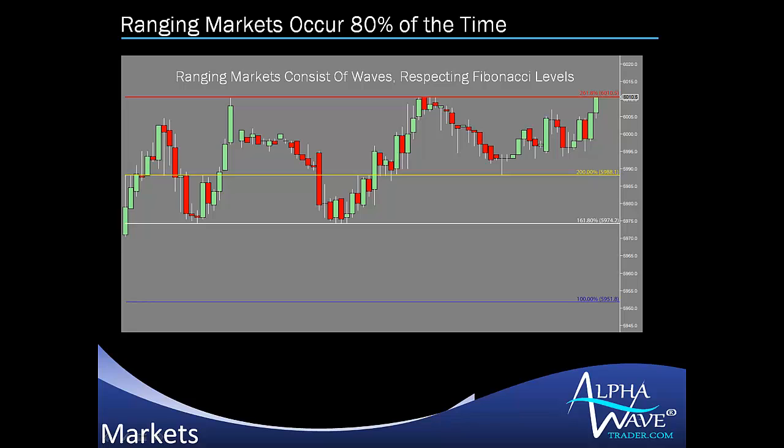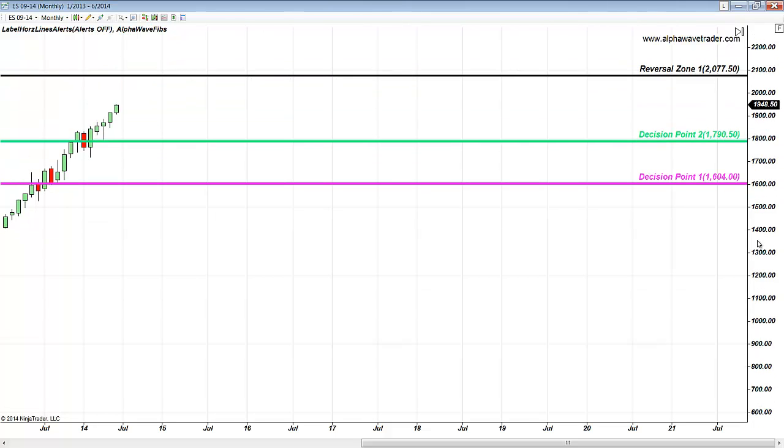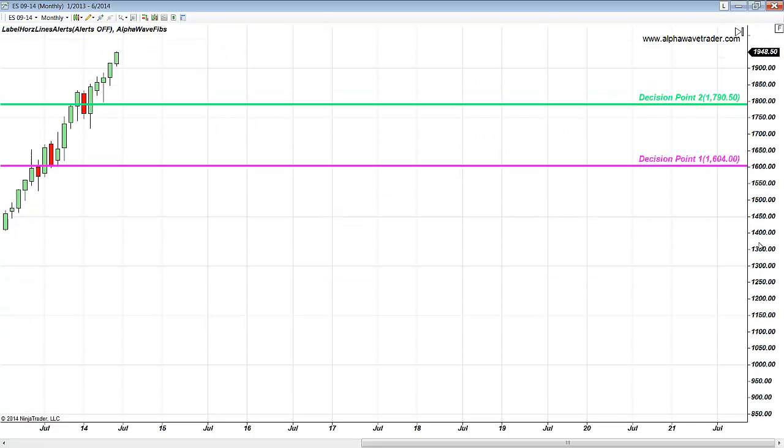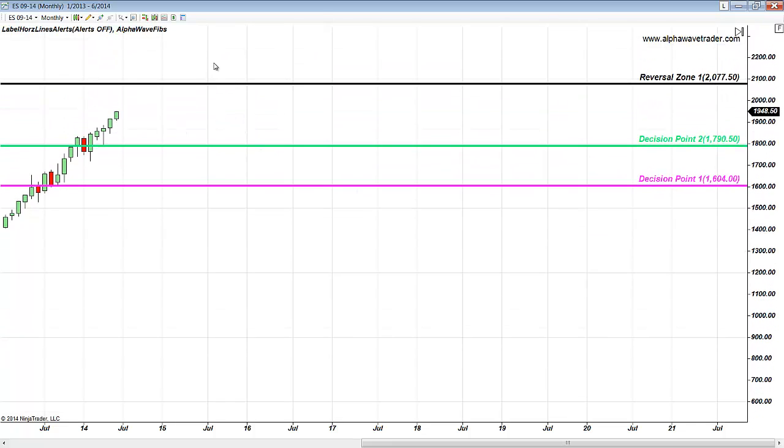So here it is, an example of the ranging market. So let's talk about the market conditions and what we've been witnessing lately. Very, very powerful rally on S&P is coming to a stall. Volatility on S&P had been extremely low for day trading purposes. Based on my method, if you're a position trader, you had the ability to buy S&P anywhere between 600 to 900 area. These are the levels I projected where S&P is heading next.